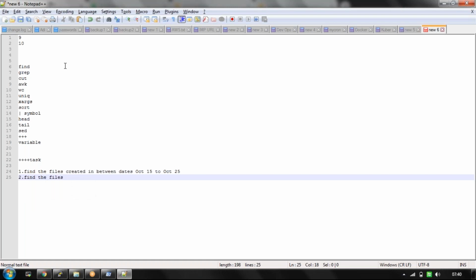Same concept again. Option you should find out, guys. Very simple. Find the file size between more than 5 MB, less than 10 MB, under slash folder. Slash means, guys, not only will it check under the slash folder, even in subfolders also it will check, whatever the folder you give. Under that, if any subfolders are there, it will check those also, not only under slash. Okay, third question.